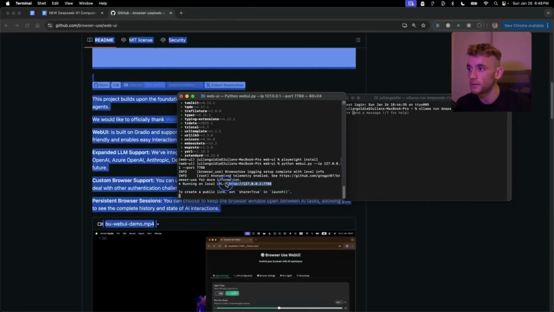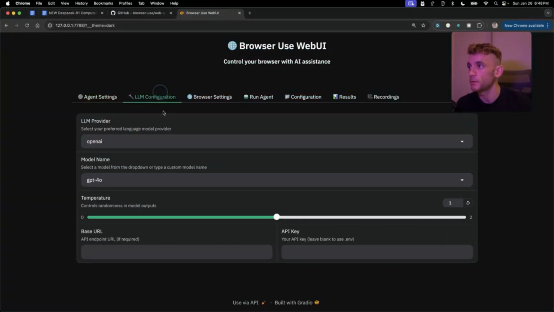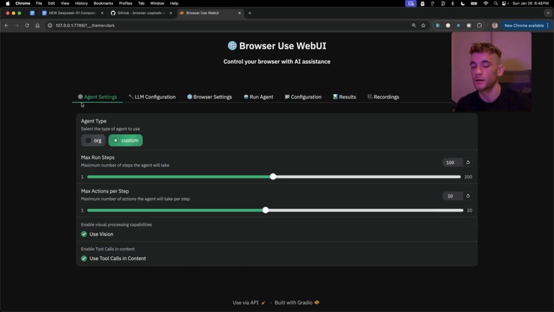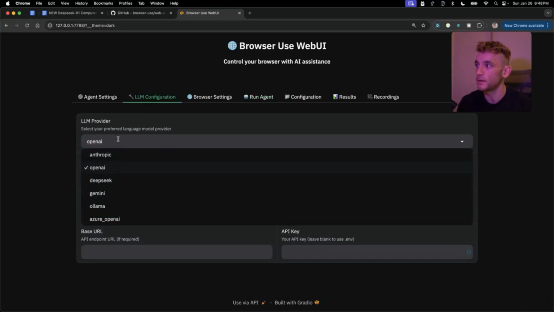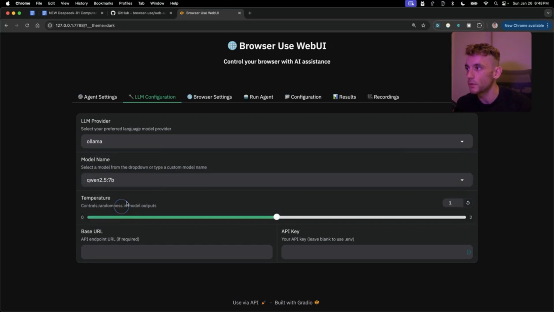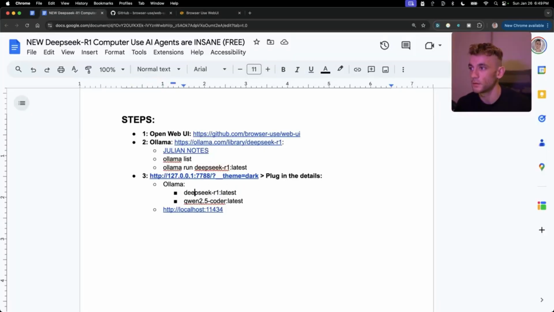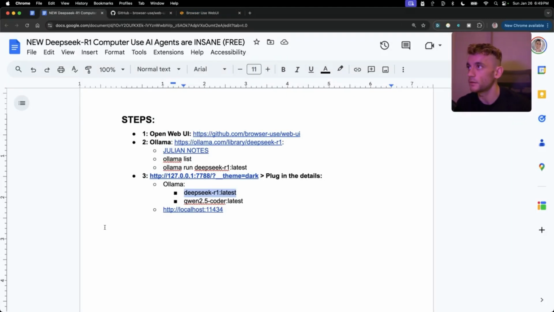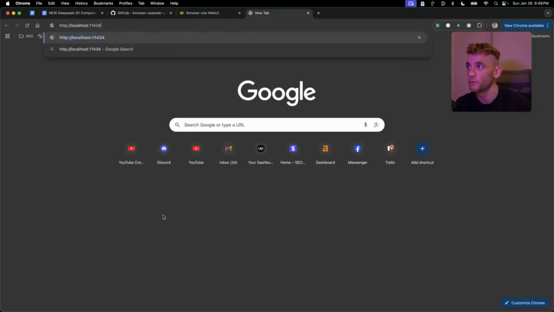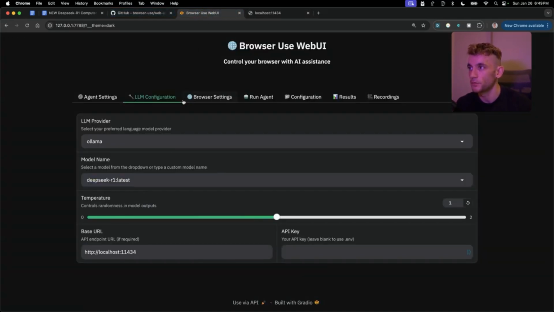So if we now take that URL, open it up, you can see that we can go to LLM configuration and we can get our agent to browse the web, do whatever you want, and we just have to give it the instructions over here. So if you want to set this up with DeepSeek, honestly DeepSeek is a little bit slow when you're using this process, then you would actually go to Ollama. Inside here, you're going to use deepseek-r1:latest as the model, and then in the base URL, you're going to use the localhost for Ollama and just make sure it is running in the background. Once you've done that, you've got the LLM configuration set up for DeepSeek R1.